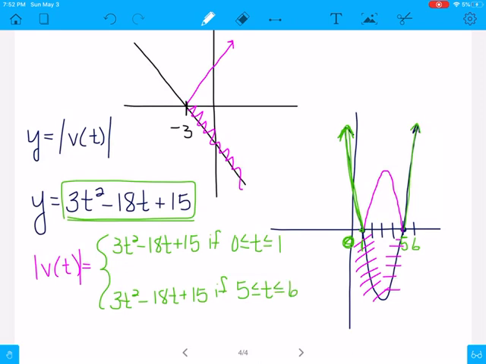Now that middle piece, the pink function, is actually the green function reflected, right? In the x-axis. So if the green function is reflected in the x-axis, the pink function is the green function reflected in the x-axis, all it does is change the signs of this. So every single sign on there gets changed because if I reflect that in the x-axis, I get a negative in front, right? I get this.